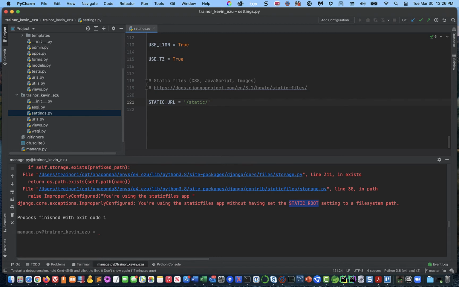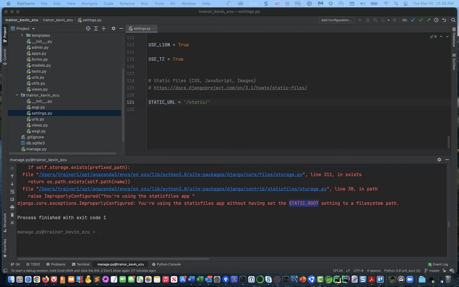So I'm going to go over to my already baked version and open up my settings.py, and I'm going to copy that entry over here, and you're going to copy it into yours. Okay, so right under STATIC_URL, here's what we want to put.